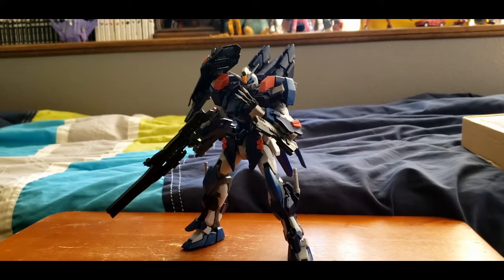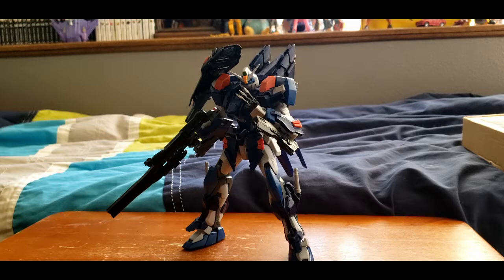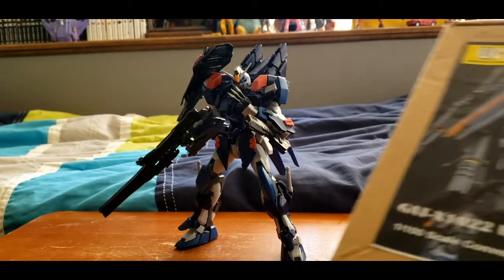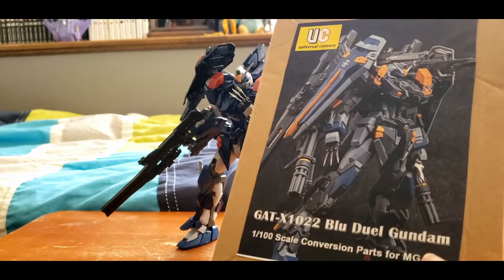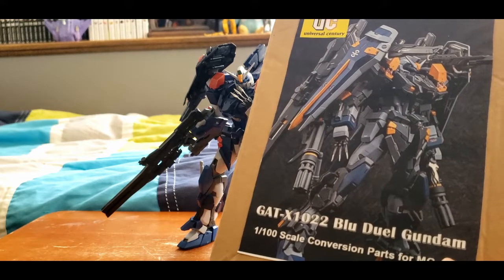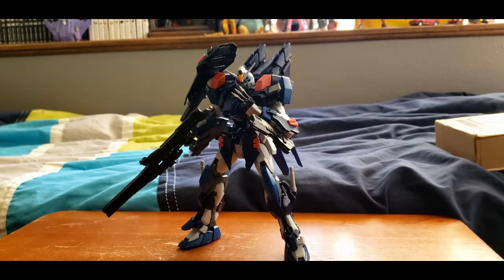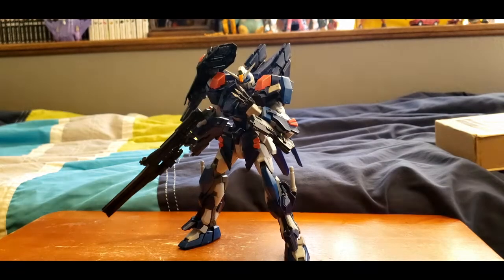Hello everybody, this is Dan Talbert, and today we're looking at a culmination of about a month's worth of work, I'd say. This is the UC recast of the Model Bingo Dual Gundam, I mean Blu Duel Gundam Conversion Kit.